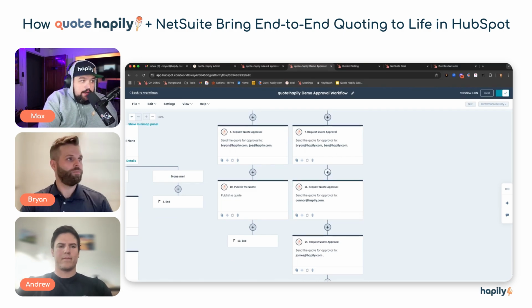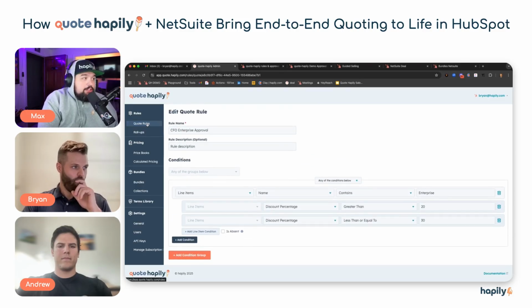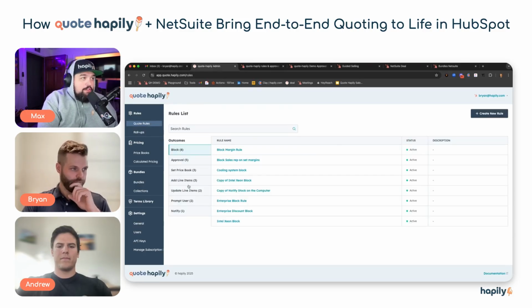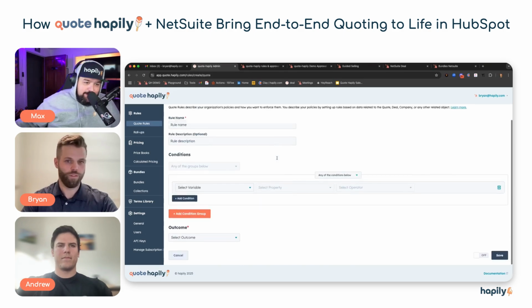Yeah. And I think too, a lot of the times when you see these more complex approval workflows and you look at the branching logic, a lot of that branching logic is going to be based on data that's synced over from NetSuite. Whether it's something on the company level saying, if they're a gold level customer, send it down this approval path, or if the margin amount is less than XYZ, synced over from NetSuite, send it down this path. All of that can be informed by data that originates from NetSuite, which is really cool.